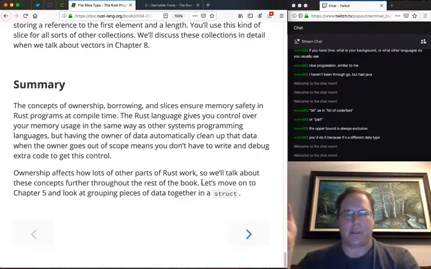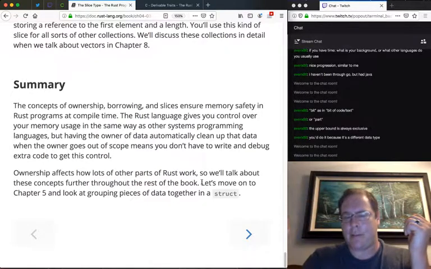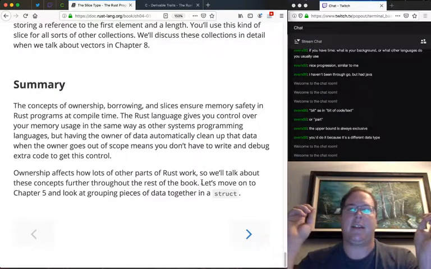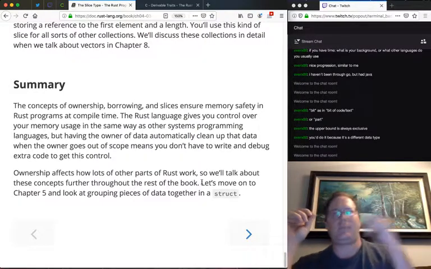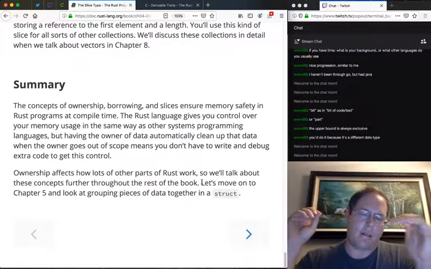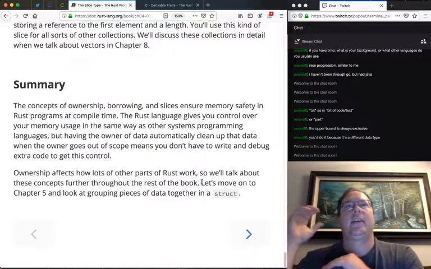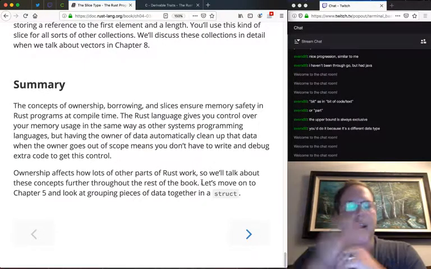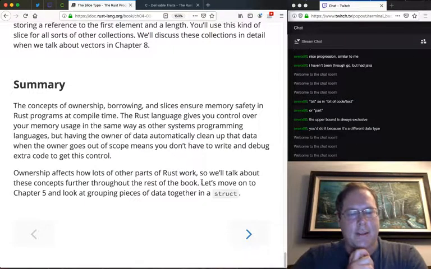If we don't want to shift ownership, we can just pass it by reference with an ampersand. We went into slices and how we can create a stack reference, basically, that points to a byte of an already existing heap allocation, and then gives a length and can read the whole thing. And that's just how slices work. That's nothing too crazy.